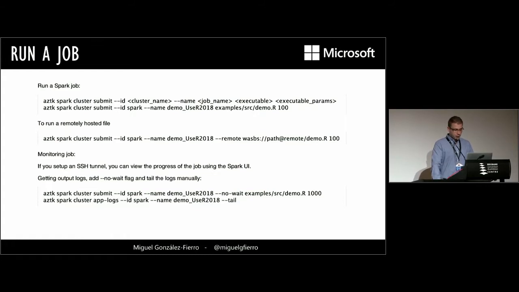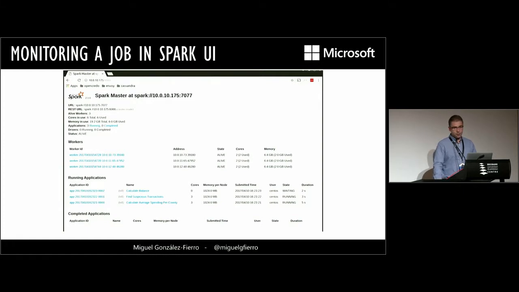Obviously, the problem with this is that you don't get real-time debugging, and I found that this can be tricky. So an alternative to this is to connect directly to RStudio, which is what many people do. This is the Spark UI. If you're familiar with Spark, it is very important to have some kind of UI, and this will list all the details of the cluster, all the nodes, and the jobs that are running at the same time.